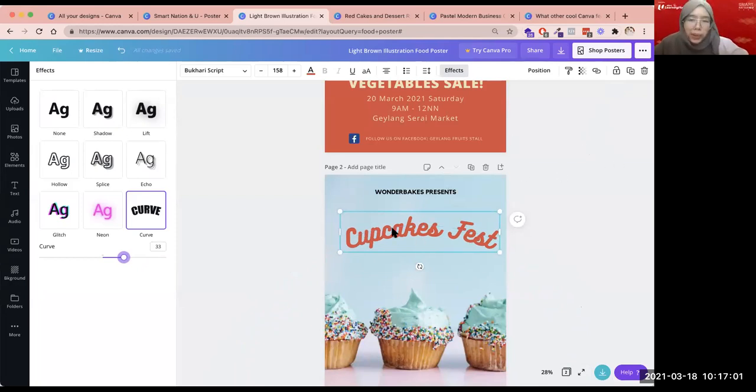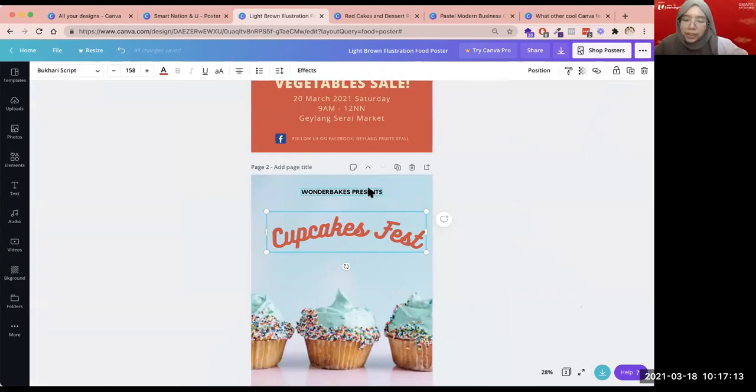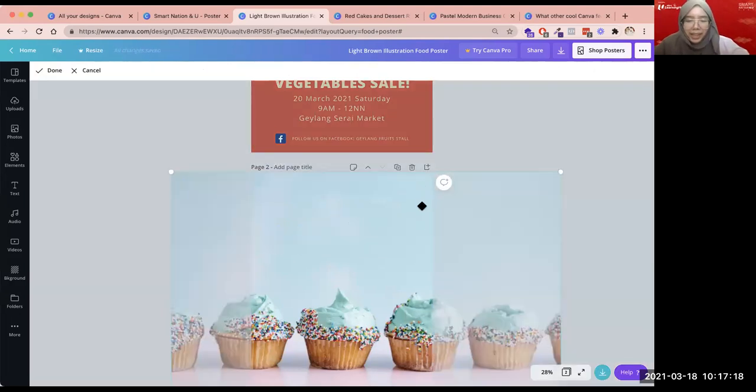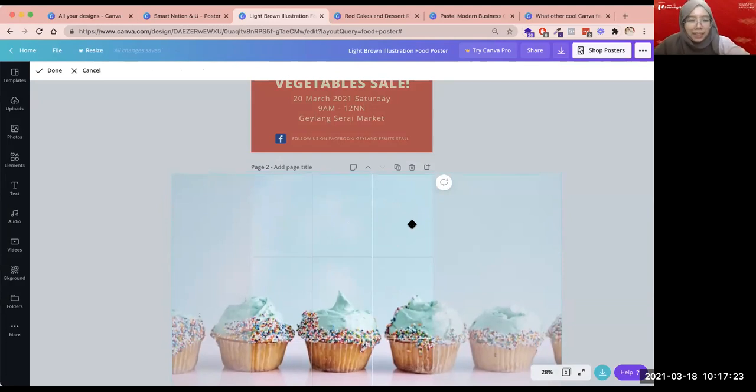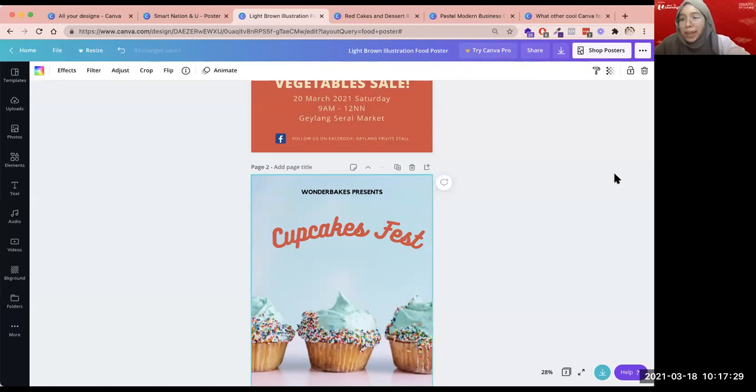And Jacqueline, no, you cannot choose two effects at the same time. Only one effect at the time. Okay. Why my pic got lines and not plain like yours? I'm not sure what you mean, Wylan. Oh, okay. You have to double click. I think there's all these lines, right? Do you mean these lines? If there's these lines, it's okay. Just have to press on done. And then it should go away, I think. So Patricia, I've answered your question. Just have to double click on the background, right?